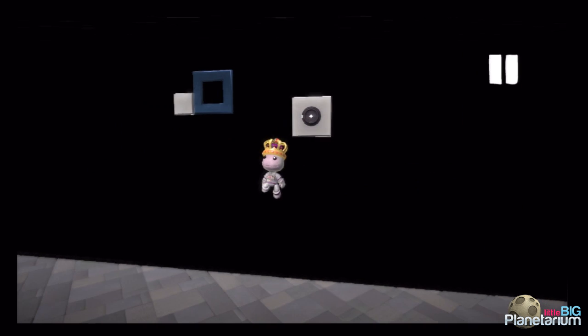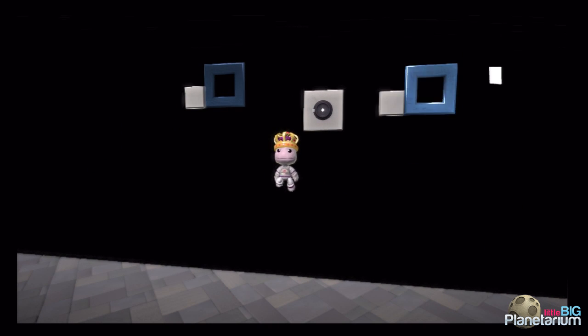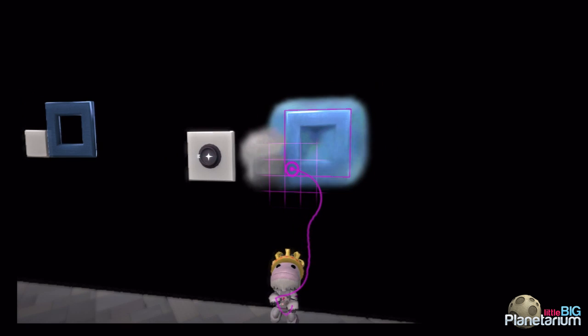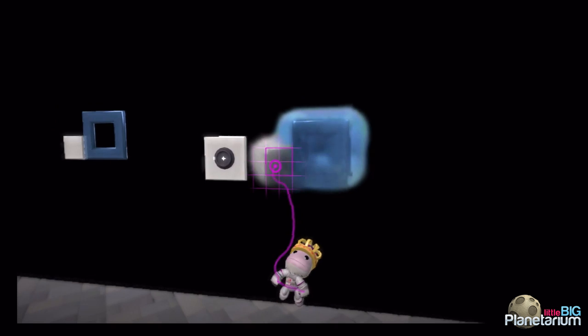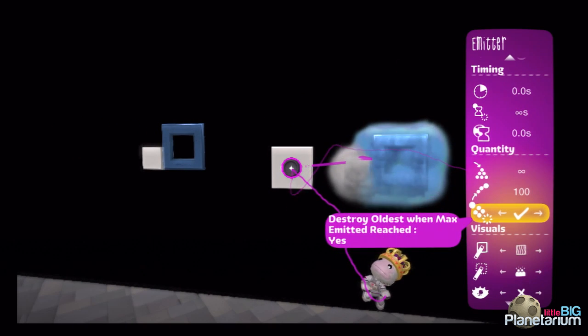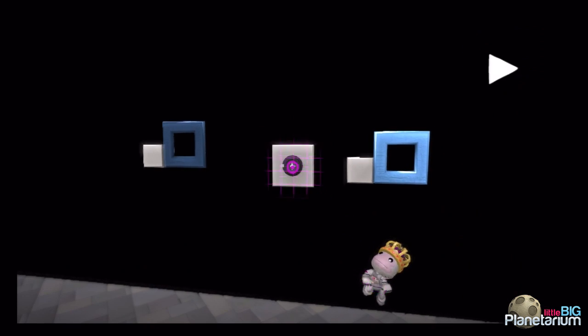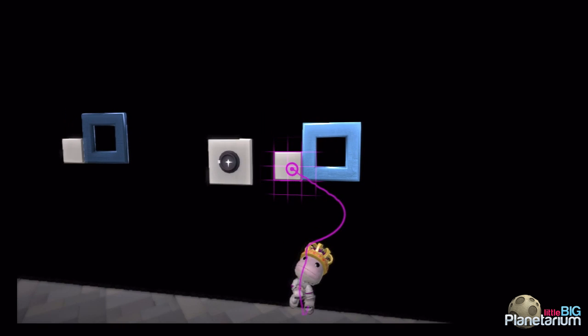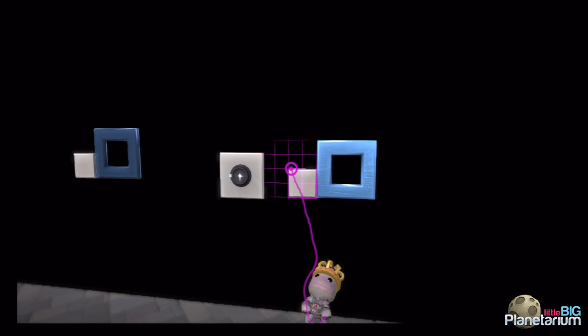and it's going to constantly emit that object over itself, and eventually it's going to reach a limit where it's emitted 100 and it's going to start dissolving the first one it emitted as it emits the next one. I don't want that dissolve effect, so I can stop that by just saying don't destroy the oldest when it reaches max. And now I've got 100 of these glass objects overlapped, and the reason that they don't fly off from one another is because I have these white matter pieces that are holding them in place.